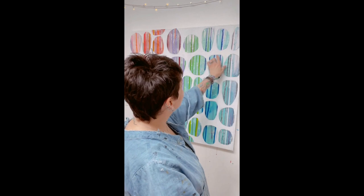But something that might help you, when I'm planning out, like I did on this canvas, I drew the circles in, and so that way I could adjust them and move them to get the balance and the feel that I wanted on the piece. And I love this one because it will go this way, or I can completely invert it and it goes the other way as well. So I'm just gonna end up seeing how that works when I get done with it, what I like the best.